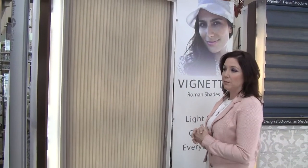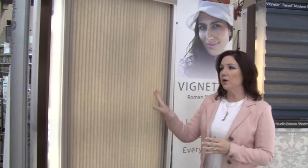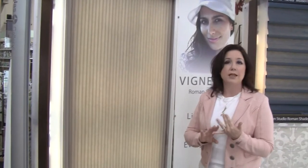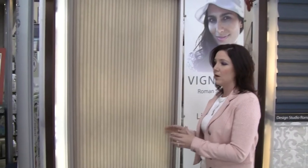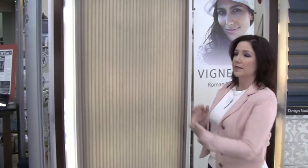The primary reason for the duet with Vertiglide is going to be energy efficiency. So when we put this over a patio door — think of your six, eight, ten, twelve foot patio doors — you're losing a lot of heat and a lot of cold. When we put this over nighttime or daytime, you're able to still receive that beautiful light, that glow that's going to come in. However, we're not going to get all that intense heat. So you're able to still sit in front of your duet Vertiglide and enjoy your favorite TV show at four o'clock in the afternoon on a western facing window with the sun beating on you.